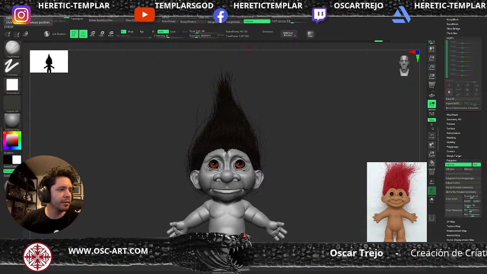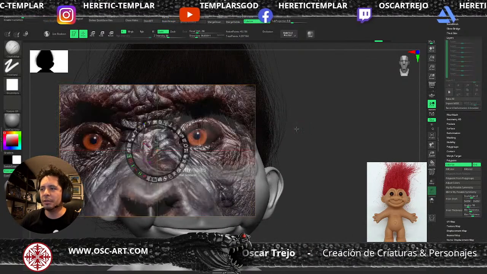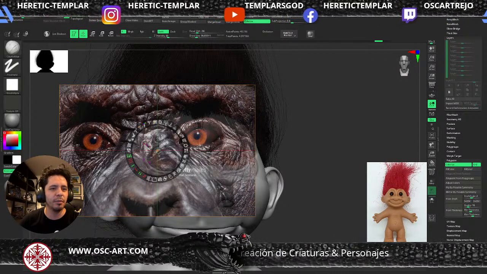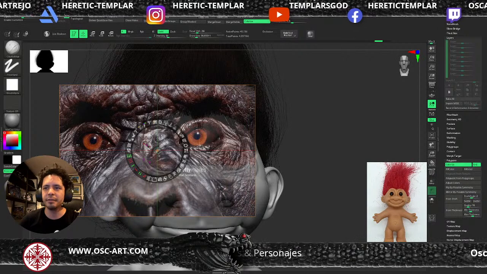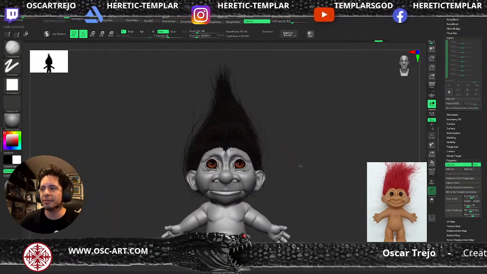Hey, Noribite. Thank you. It's just pretty much a poly paint of a picture of a monkey. I guess it's not a monkey, a chimpanzee. It's a picture of their eyes. Pretty much just using that as reference for the colors.